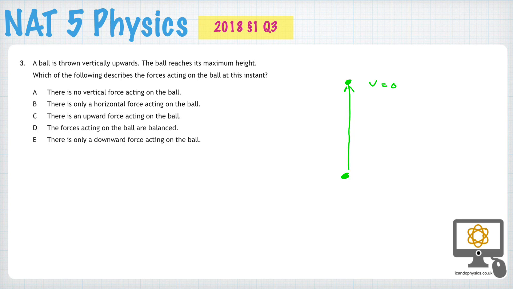So you might think at that point because it's at rest there are no forces on it. Well that's not true. Just because it's stationary at that point does not mean that gravity has stopped acting on the ball. The ball will immediately come back down again, and so therefore there has to be a downward force acting on the ball, and that is the force of gravity.